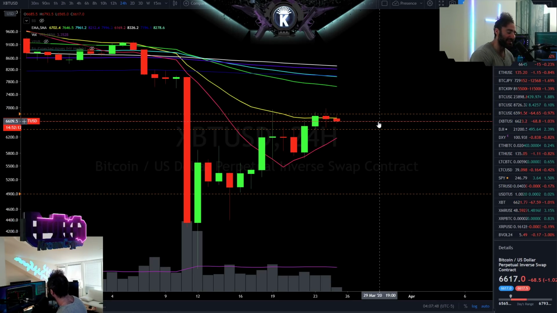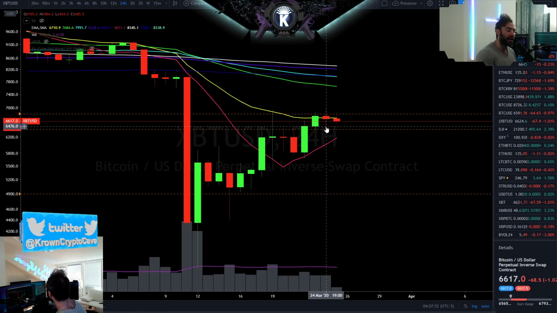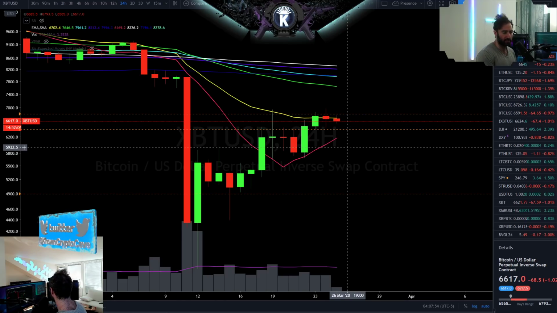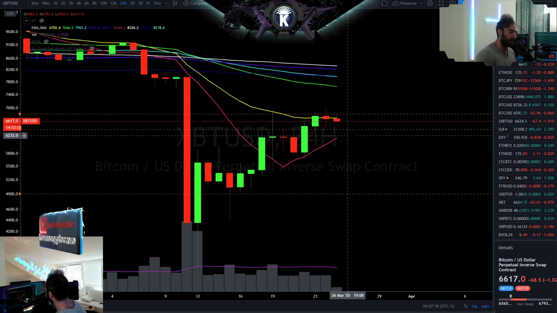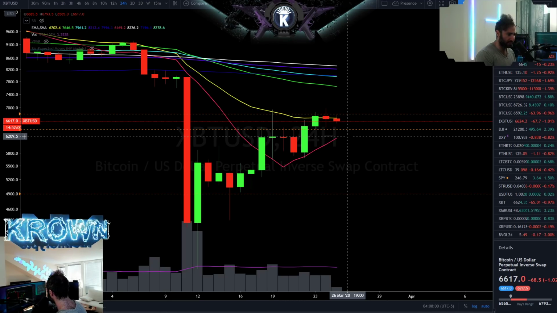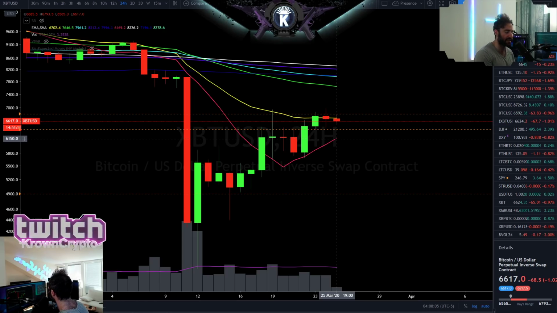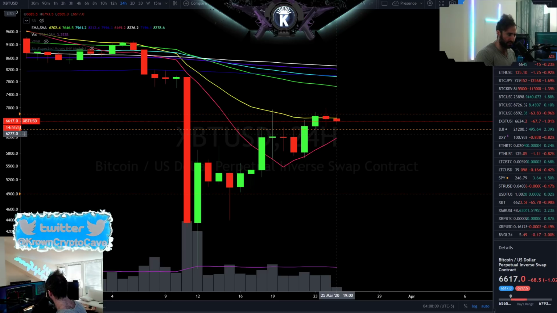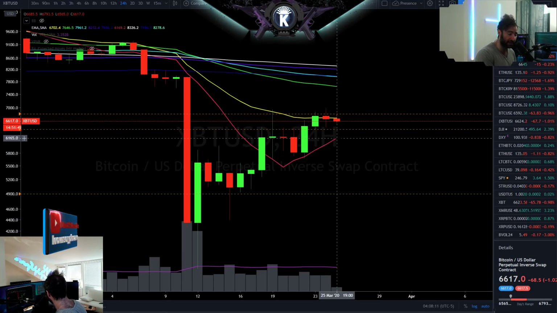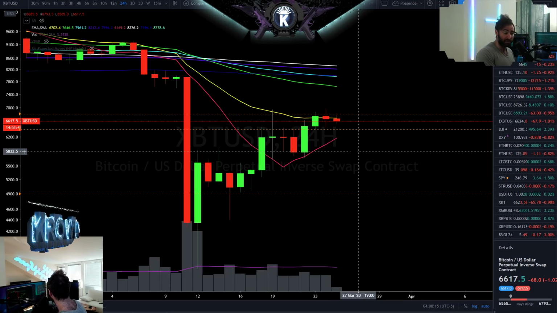Anyways, so if we do take out yesterday's low on this doji right here, I do believe that would be good enough to confirm this as a reversal, and we will very likely initiate a quick move down, another $300-400 lower to the 6100 to 6200-ish region right here. Test the 10 simple, where I do think we'd probably have another low timeframe bounce. We'll talk about that a little bit later in the lower timeframes when we get there, and then probably continuation back below 6,000 after that. I do think that's probably the more likely thing to happen.